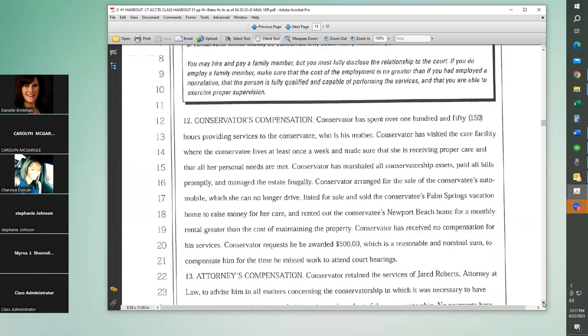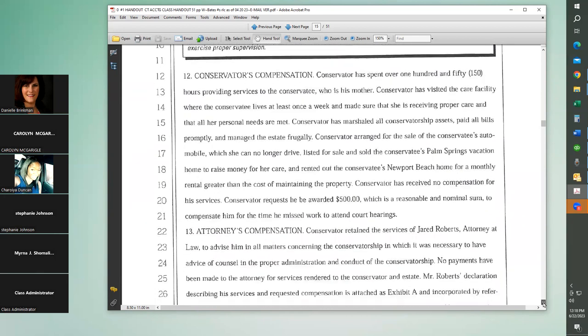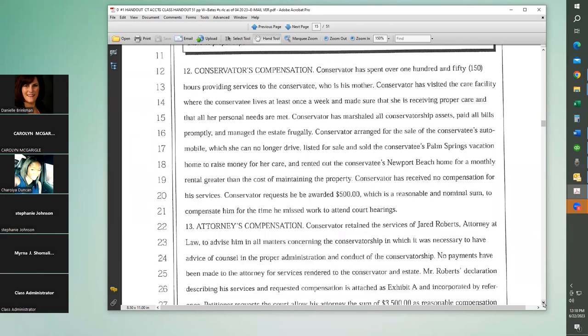Conservators' compensation. I've had another party ask, or an attorney. So the conservator spent 150 hours providing services to his mom. He visited the care facility and he's listing whatever he did. I had a conservator who asked on their petition for payment because mom, he had the conservatorship over mom. Mom lived with him and he says he has to care for her 24/7 because she has dementia.